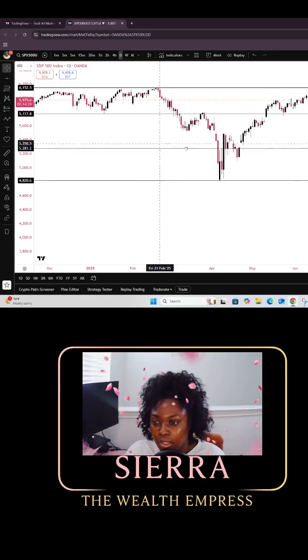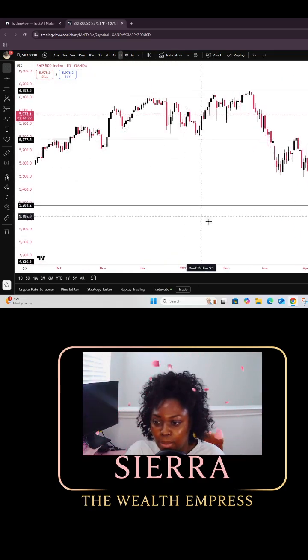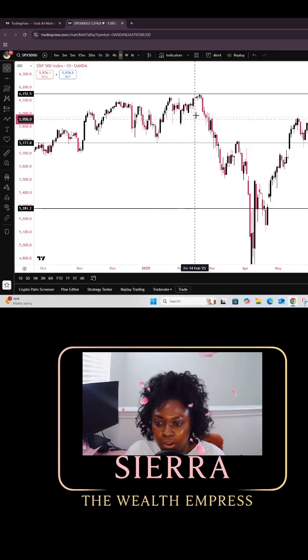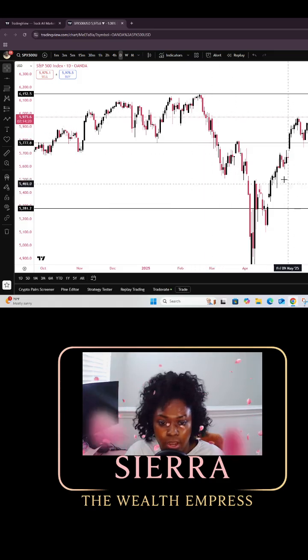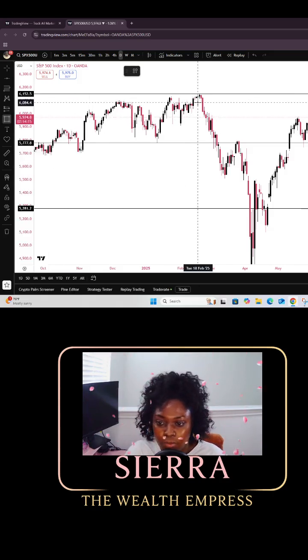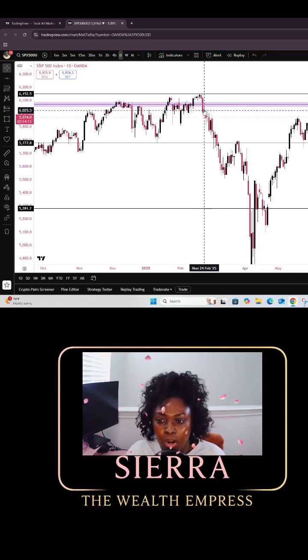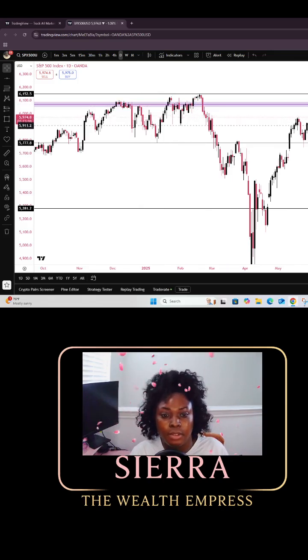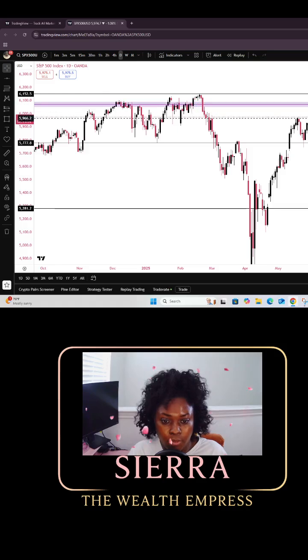So now I'm going to come down to my daily. Okay. And as you can see, price stayed within this area for quite some time before it broke out. And now we're back. I'm going to mark this fair value gap here. And remember, I said when I mark a gap or an inversion, to the left of it I want to see hesitation, right? Because I know that when price comes back to it, it's going to react. And that's what happened. Price reacted.